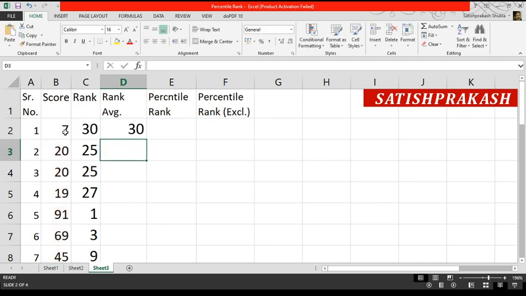The rank of the first observation, that is 7, is given 30. Now if this cell is not active, then I will make it active. Then I bring this cursor to the tiny square that is seen at the lower right side of the active cell, and when I bring it over that tiny square, then the shape of the cursor will change into a plus sign.